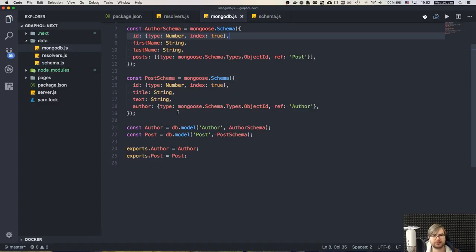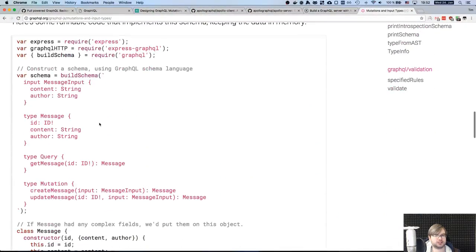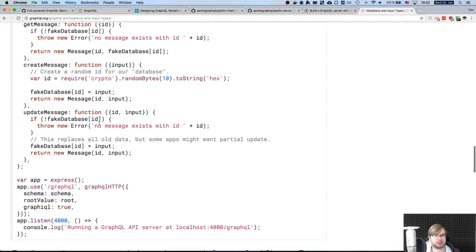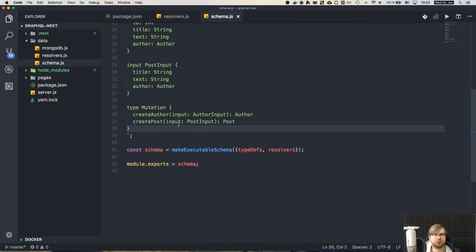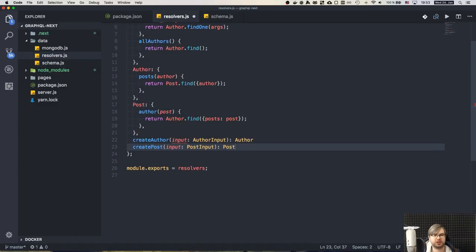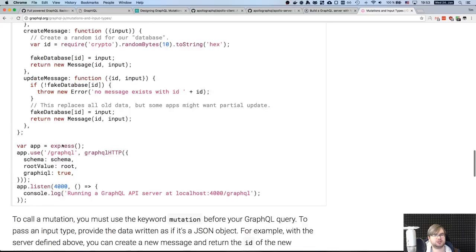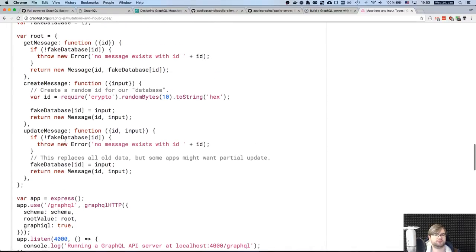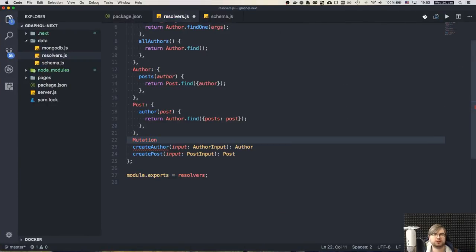Okay, so if I understand correctly, then we go to the resolvers, and in this case it's gonna be under mutations. Am I understanding this correctly? No, it's not. It's just gonna be under root, but okay. So which means that we will have those two functions, right? And we're just gonna put them over here. That feels weird. I feel like it's gonna be under mutation, right? Yeah, mutation we have here. So this is basically what should be here.